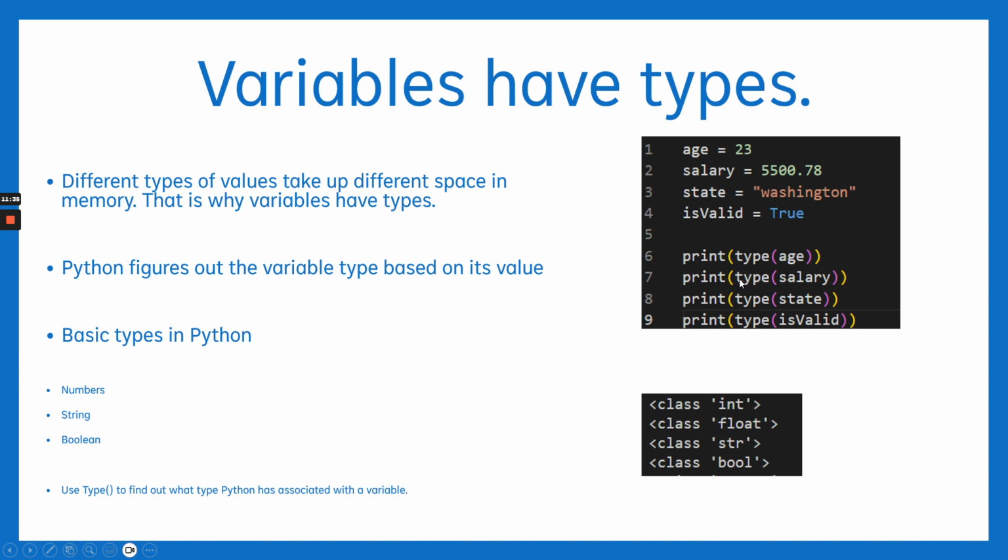It is saying that the first print statement, age, is of type integer. Second print statement, salary, because it was stored in a variable called salary, is a type of float. That means it has a decimal value with a floating point. What's a floating point exactly? I will tell you later. State is a string. That means it stores text. And is valid is a Boolean. That means it stores just true or false. As you can see, you will take less memory to store true or false versus state. So I'm hoping that the examples are making sense, are keeping in step with the explanation.